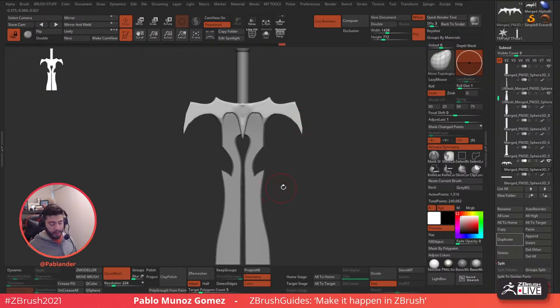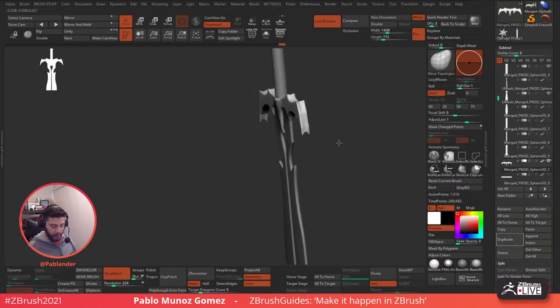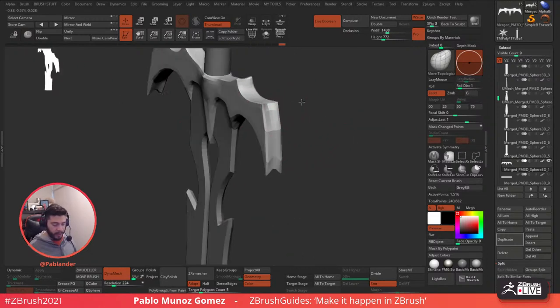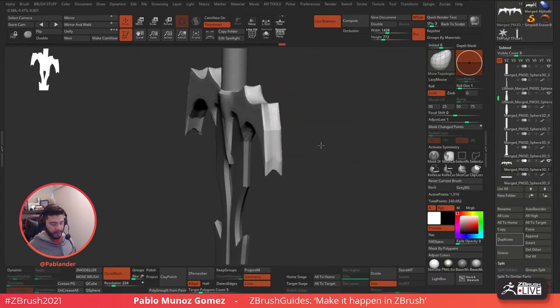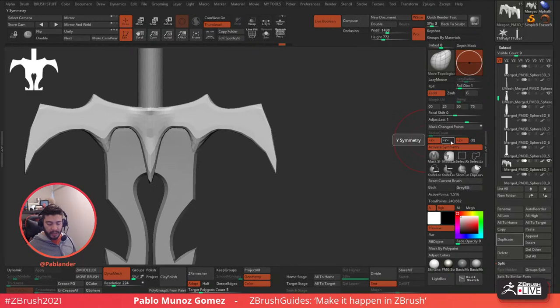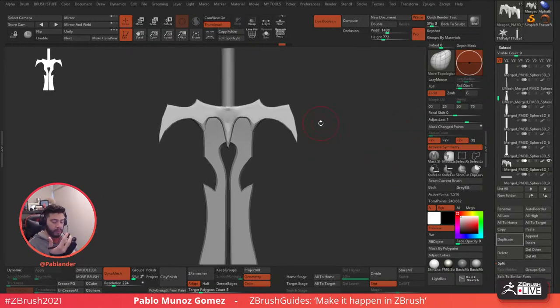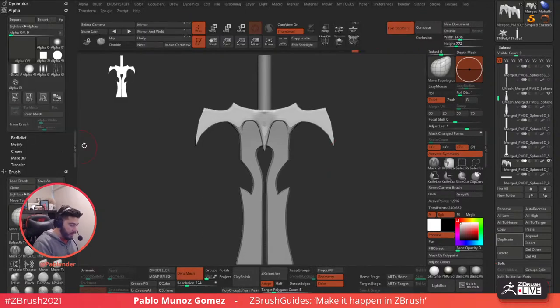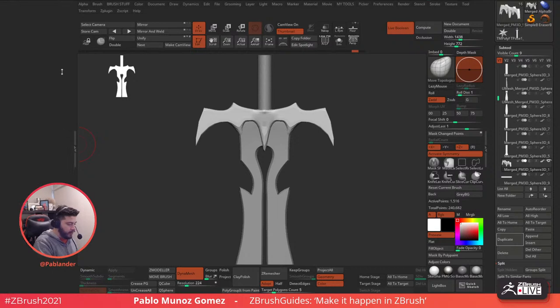All right. If you don't want to use the Z and X axis, you will see when I turn around, there's going to be a bit of an indentation. Let me just show you what I mean. So this indentation, if you want to avoid that, you can totally do that. I don't really mind because I'll tweak this later a bit more. But if you don't want this type of thing, another tool you can use instead of using the Z as another symmetry is the depth. I think it's called depth. Let me just see. I don't use that often, but in specific cases like this, it will be really helpful.